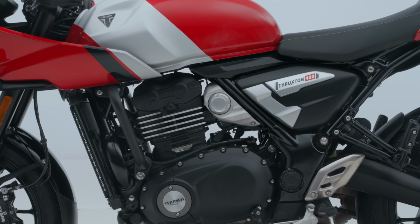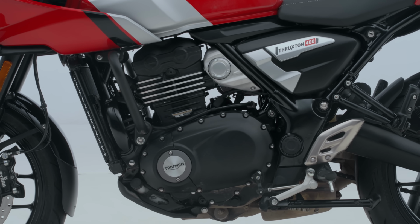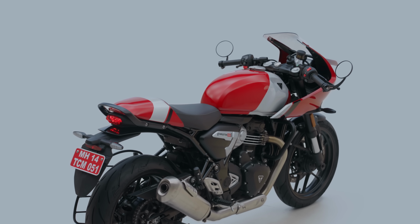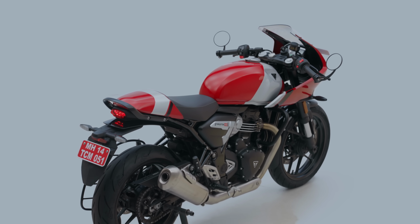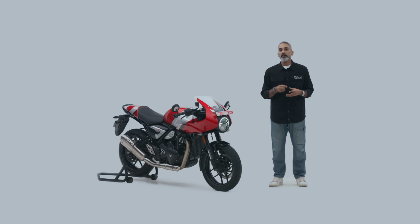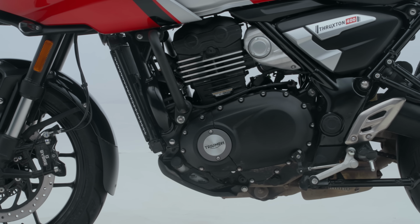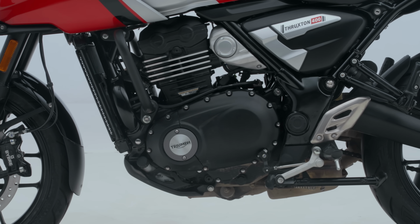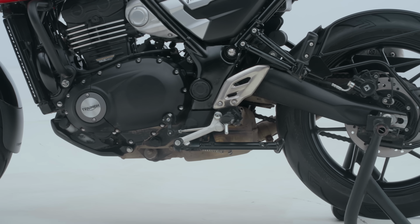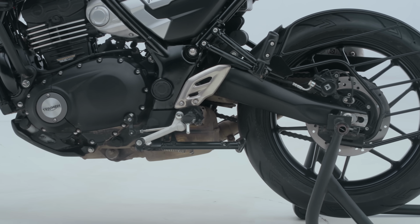This engine is the same engine, but it's running a 1000 RPM higher redline and new camshafts, which allow the Thruxton to have a little bit more torque all of the time, although the peak torque is exactly the same. The cams also permit a 1000 RPM higher redline. In the process, power goes up to 42 PS, and to help with that, there are 2 more teeth on the rear sprocket, which means the gearing is a little bit shorter.